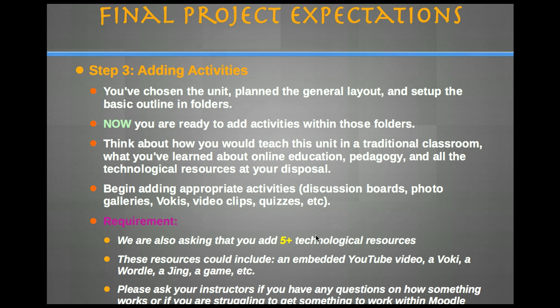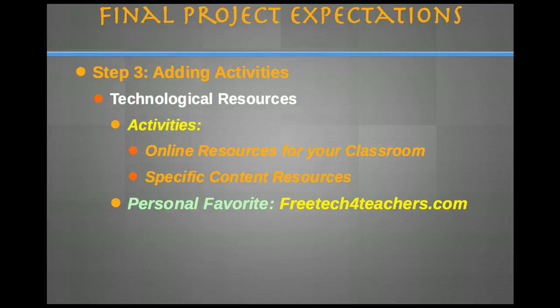Now the requirement is just basic. We need to have 5 different things that are used. YouTube is an easy one. Voki's are easy. Wordles, games. You have those resources that you probably already use in your classroom that you're going to be able to upload and organize in a way that the students are going to get excited about. When you're ready to add activities, you just go and find the specific activity that you want, and then you design it and upload it.